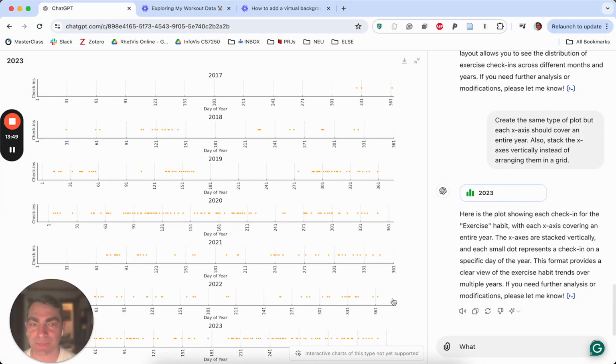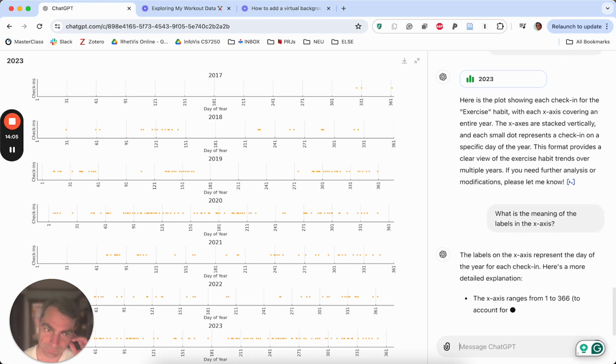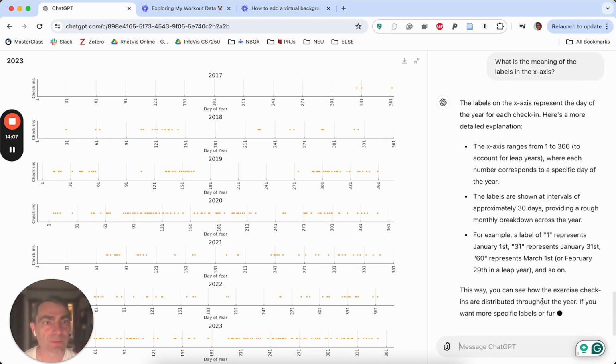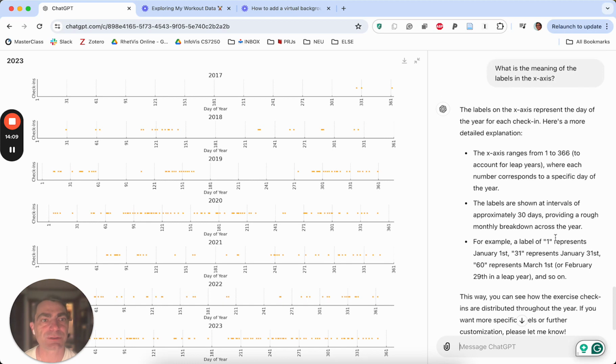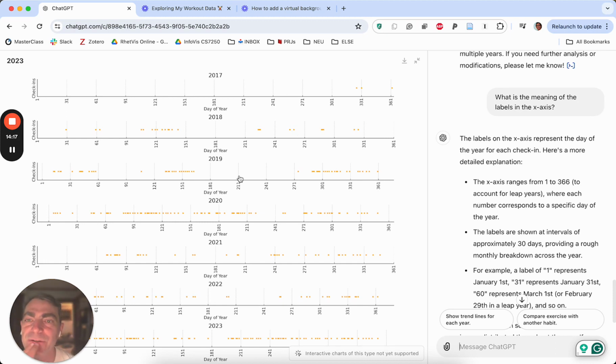No. What is the meaning of the labels in the x-axis? The day of the year. Ah, the day of the year. Oh, that's clever. The day of the year, of course.